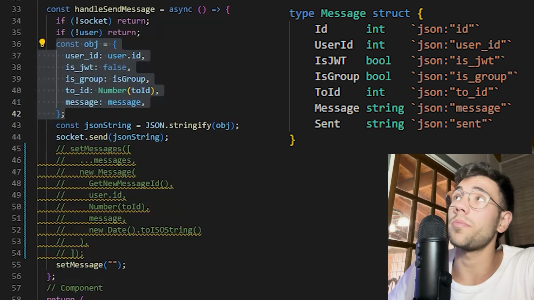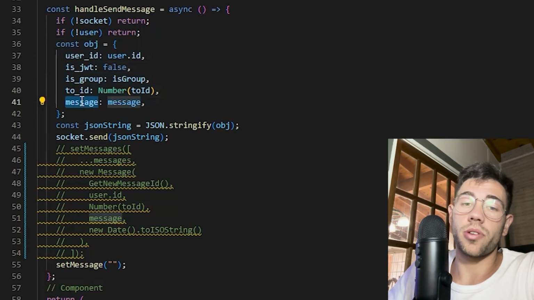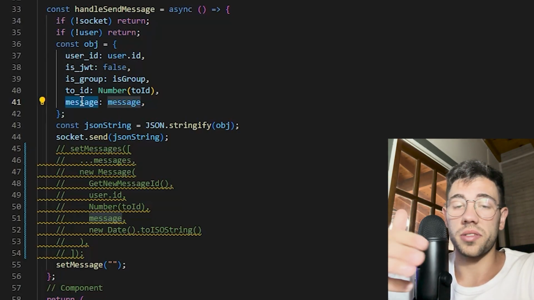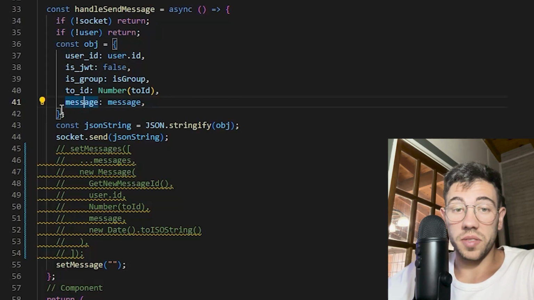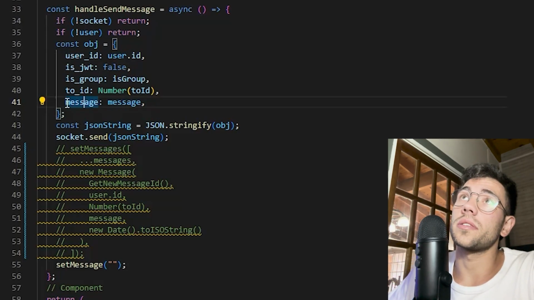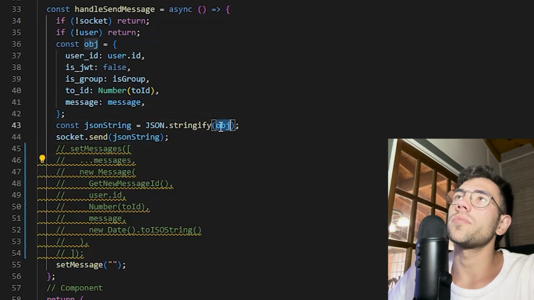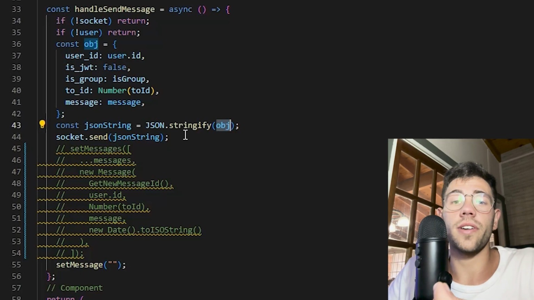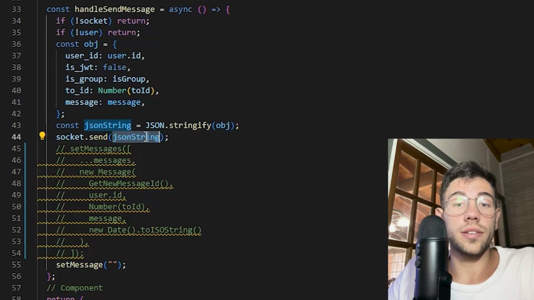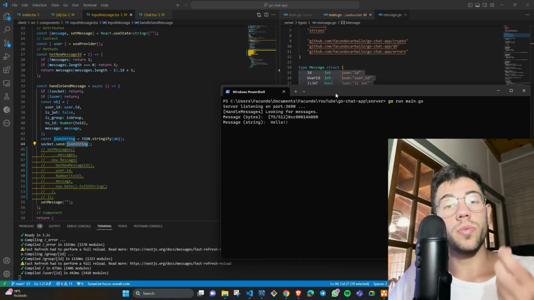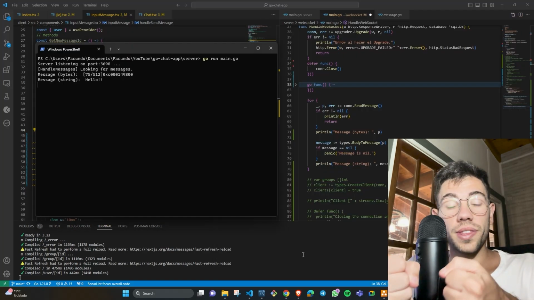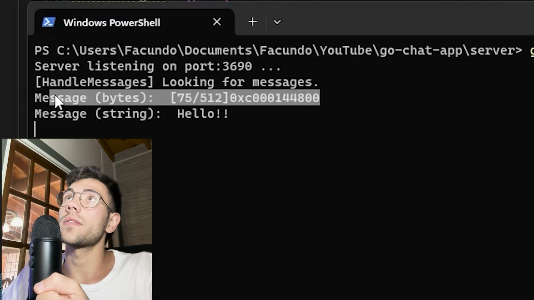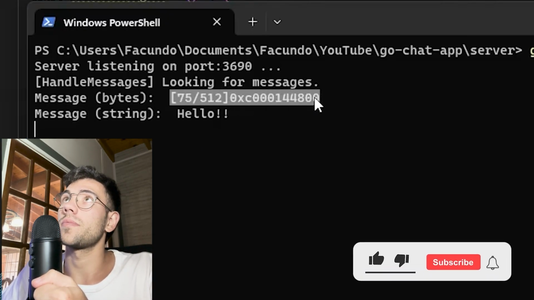but these parameters are all the parameters that we need from the server side to read and understand the data. In this particular case, this simple case, we just need the message. Then I transform this object to a string using JSON.stringify, and I send this string through the WebSocket. Just that. And the server will have to be able to read that data, those bytes that we can see here, message bytes, and this is the bytes of the message.